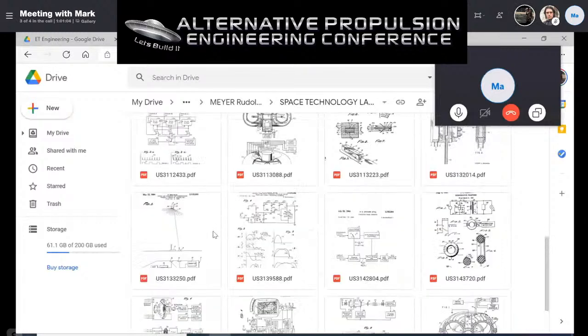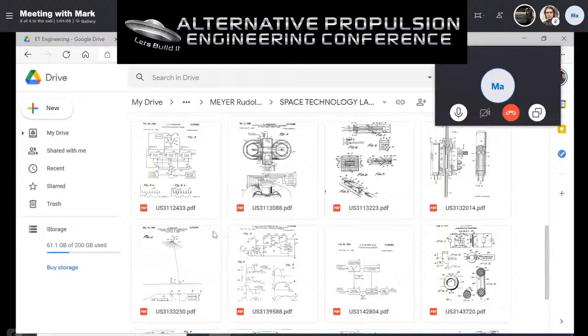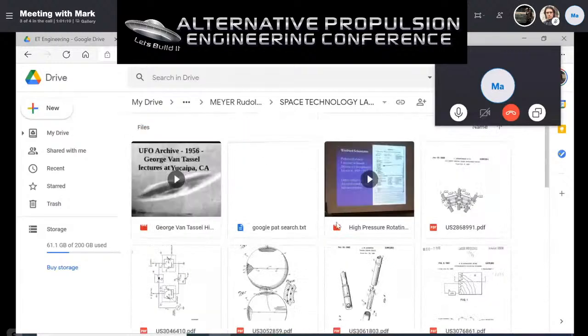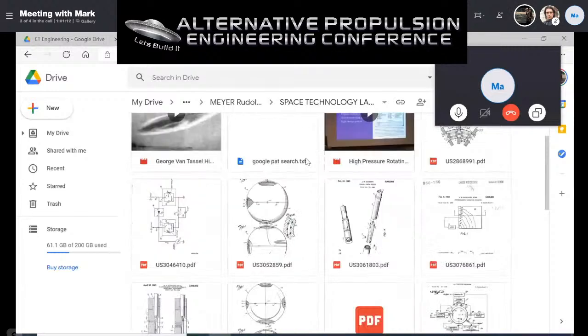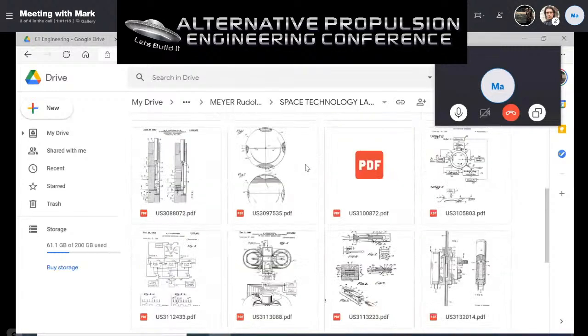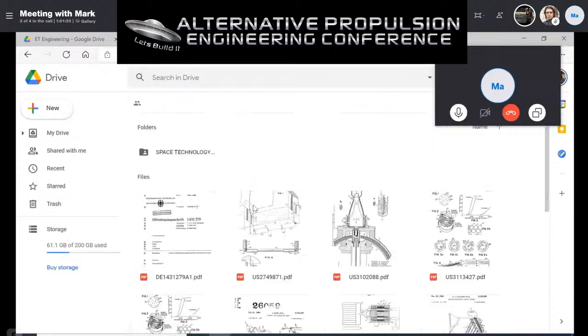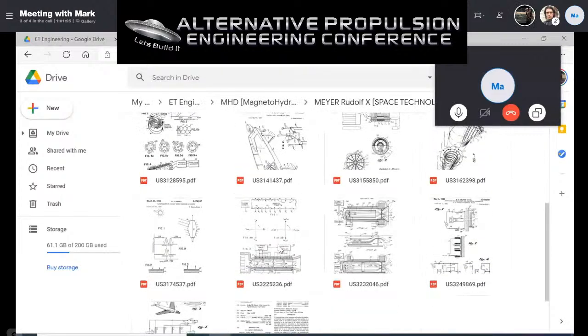What exactly would that do? It was just a gravity wave generator that would be used for propulsion. Jeremiah would know more about it than I. I just see it and see the relation and present it to Jeremiah. Jeremiah's like, yeah, that's it.